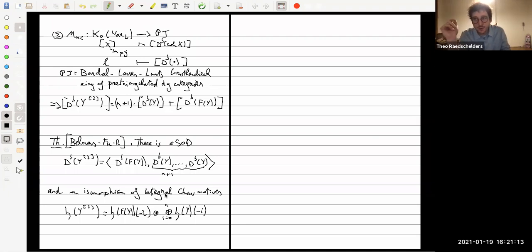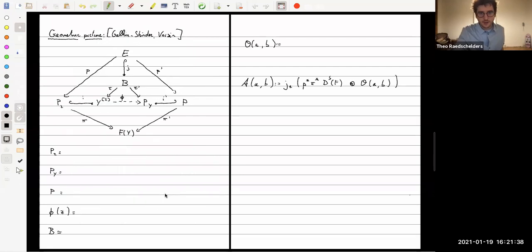And the categorical component consists in recognizing that this is very much a situation that also occurs in homological projective duality. So it's not really a homological projective duality statement, but the things that technically need to be done are very similar. I'll try to explain how this follows, but let's start with the geometry. I have a picture here. This is the important diagram, and let's look at this one bit at a time.